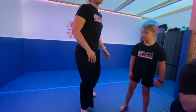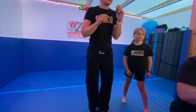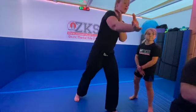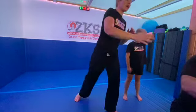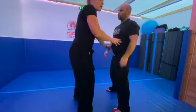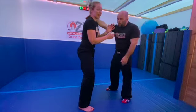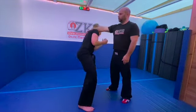The next one is the drill that we've been looking at where you duck under someone's arm. If you're doing this on your own, you might go jab, duck, uppercut or strike here like this. If you have a partner, your partner's going to put their arm out like this and all you do is you go under, strike, under, strike. This comes from both the knees and from the shoulder.